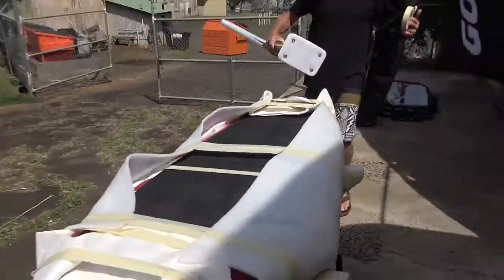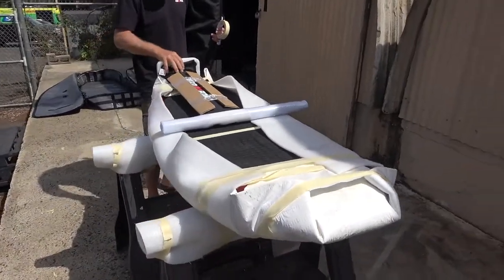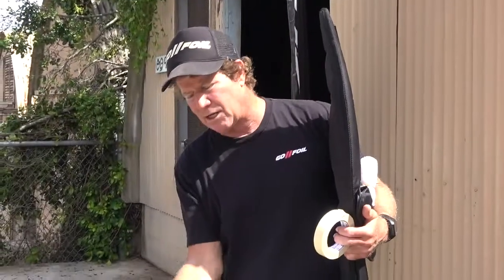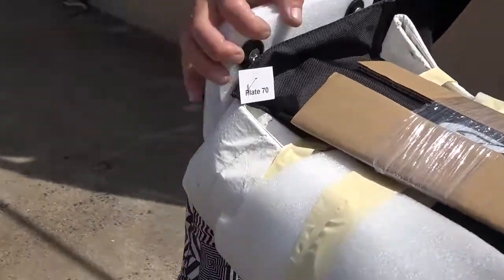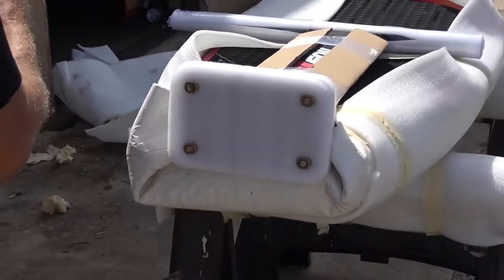Okay, so I got a brand new mast. It's got the mast cover on it. I'm not even going to take the cardboard off. I put it in place. I like to put the plate hanging off of the tail here. This way it makes the board bag a little bit thinner, plus it kind of protects the tail of your board. Like this, if something gets slammed there, you're kind of protecting it.